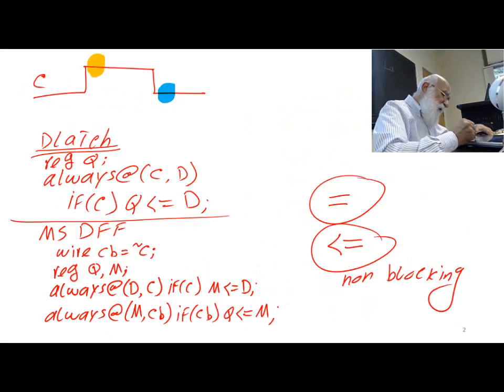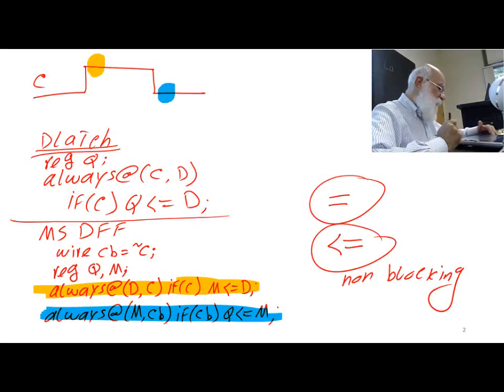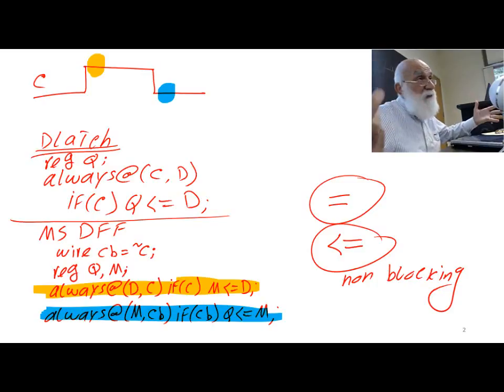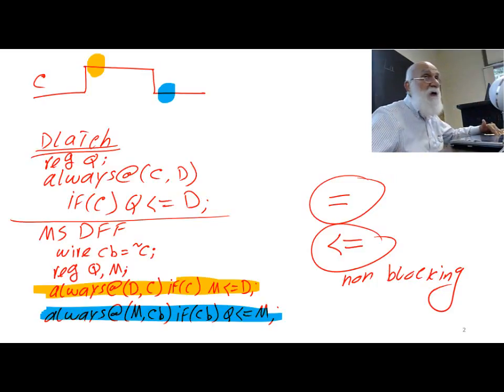Okay, this is the right hand side one, and this one is the left hand side one. Okay, so this together is the master slave D flip-flop, but then there are other better ways of describing it, which I will do later on.